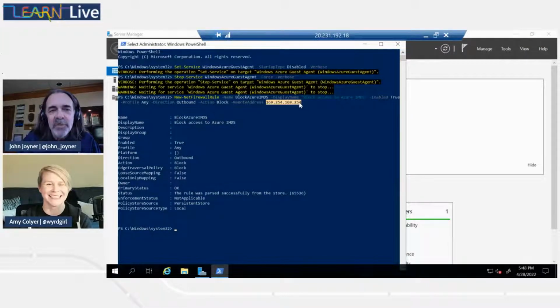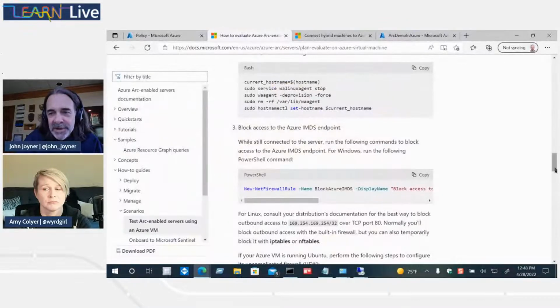So we block network access to that, and now the machine thinks it's not in Azure because it can't get to that IP. So stopping and disabling the guest agent, and then blocking network access from the IMDS agent. That's all we need to do.